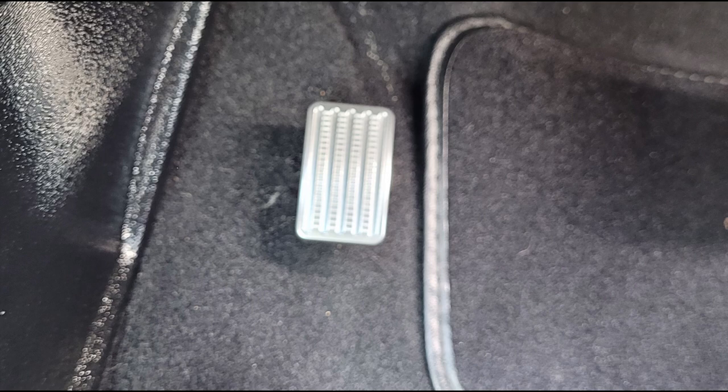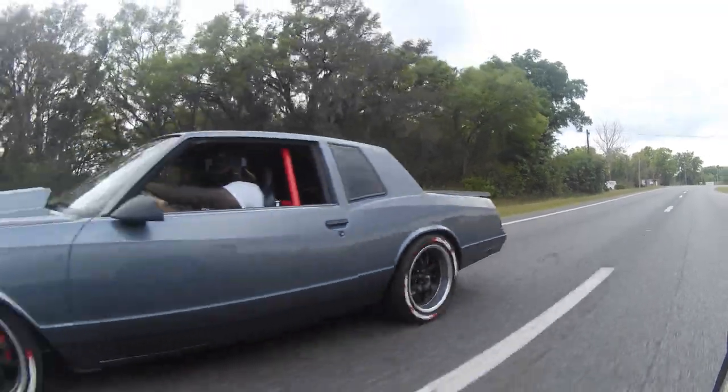Now tell me about that. You said the dimmer switch. What is that? You said you did something to make it different. Well, like I mentioned earlier, it does have a Gear Vendors tail shaft. In order to engage the overdrive, right now we're in third gear, going about 60 miles an hour. As you can see, I'm at around 3,000 RPM. I just hit the overdrive, and now I'm down to about 2,300 RPM.